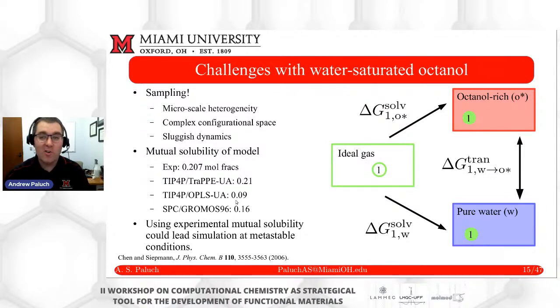Now, you might not actually notice this when you're running your simulation, because due to finite times and finite system sizes, you're not going to see phase separation. But in theory, that's what should happen. You have a concentration greater than that mutual solubility, so that system should split to form two phases, okay? So the challenge is, even if you use experimental conditions, which people have, whether or not that's theoretically correct and is something you should do.